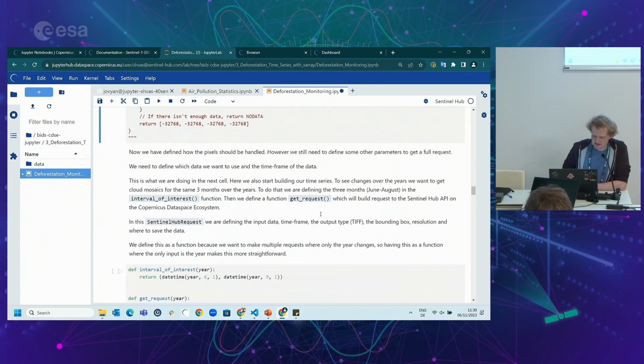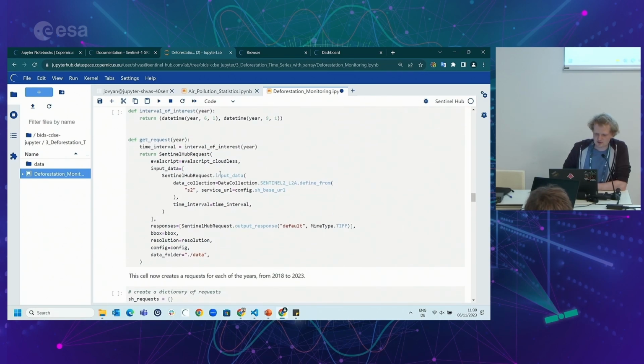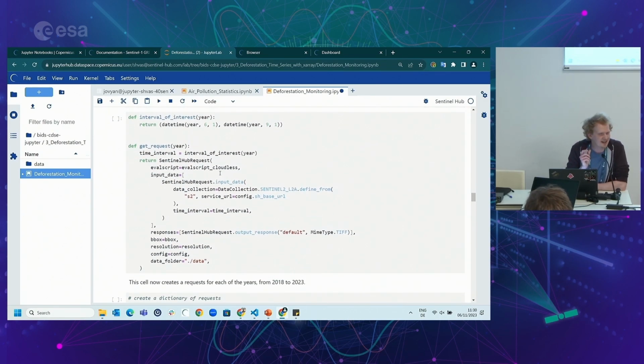So let's run the eval script. And what we do is construct the time series. We want to do a cloud-free mosaic for 3 months for a range of years, from 2018 to 2023. We pick the same 3 months for each of those years.